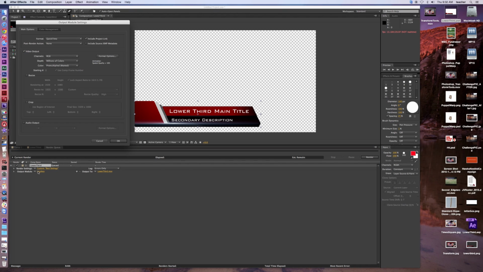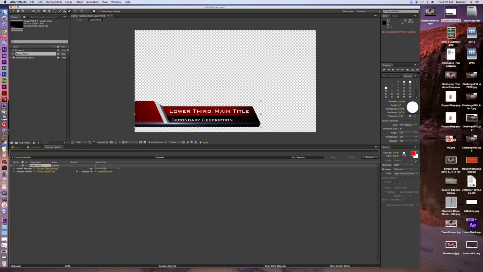All right. Let's go to the lossless. Instead of just the RGB, which is going to add black back into this background area, I'm going to say that I want the RGB, which is all the colors, and the alpha, which is our transparency. So that means that my lower third, maintaining the transparency, will now be exported properly. That's all I need. If you had audio that you queued up with this, you'd go along with that too. Chances are you're queuing that up in your video editing program, so I click OK.